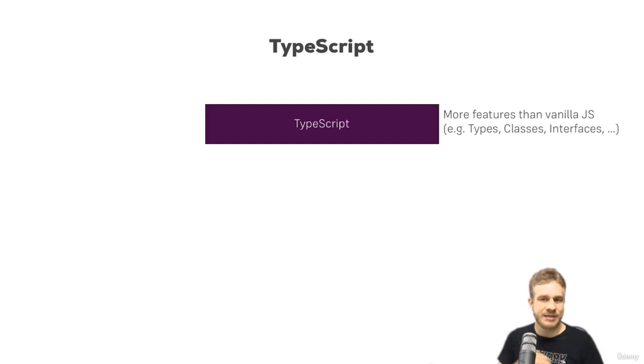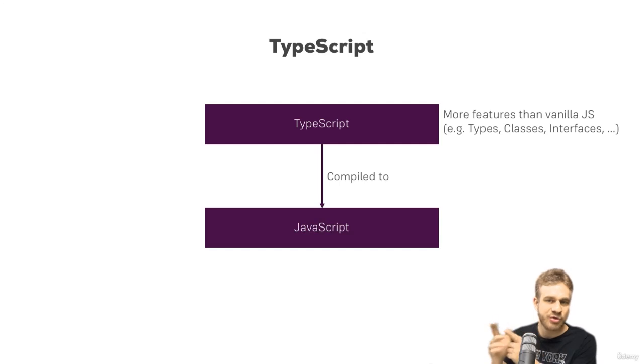There you have dynamic typing. You can have a string variable, and then you assign a number, and that's totally fine. That won't work in TypeScript, it will give you an error, and therefore it allows you to write much more robust code, which gets checked at the time you write it, and not just at the time you run it. A great enhancement. However, TypeScript doesn't run in the browser, so it is compiled to JavaScript in the end.